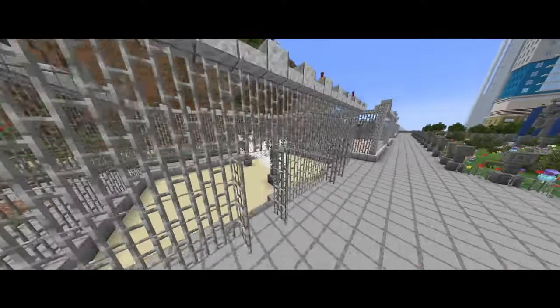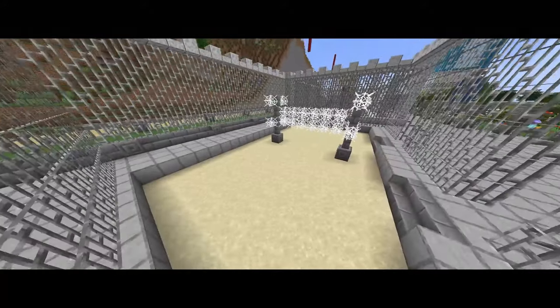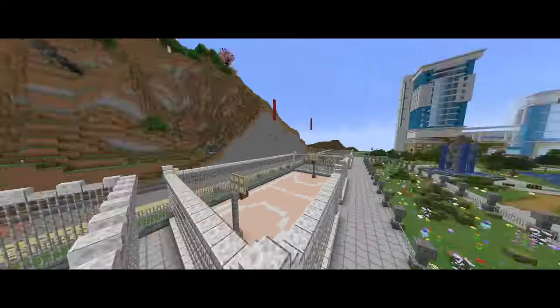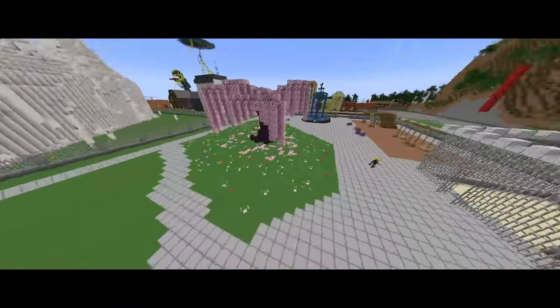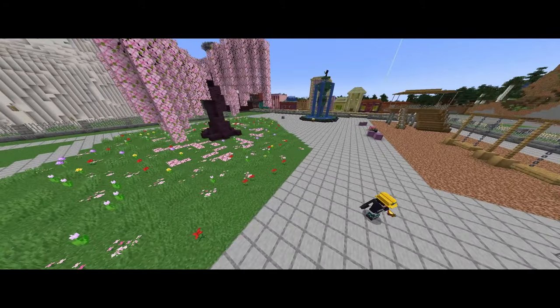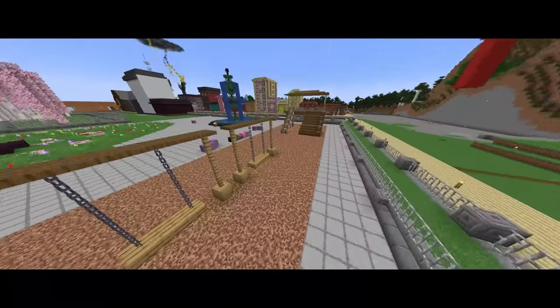But here we also got a volleyball court. Once again, once I add armor stands to all this, it'll look way better, trust me. I'm probably going to be streaming that tomorrow, so past Beetle stream inbound.